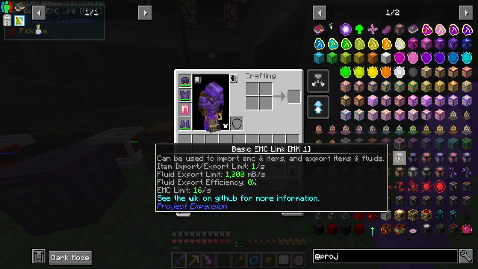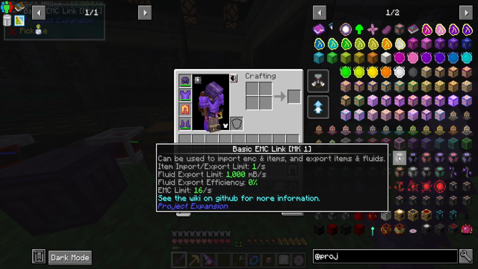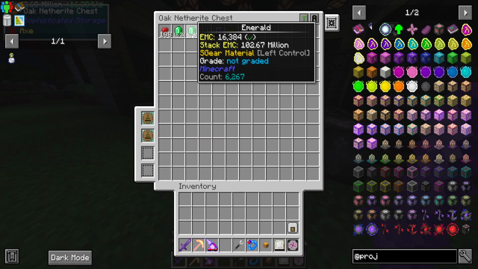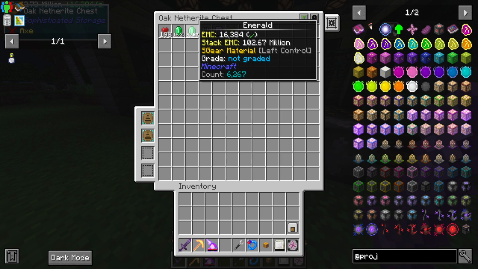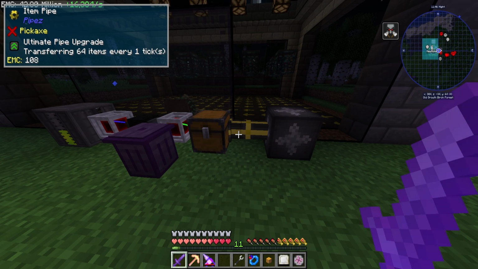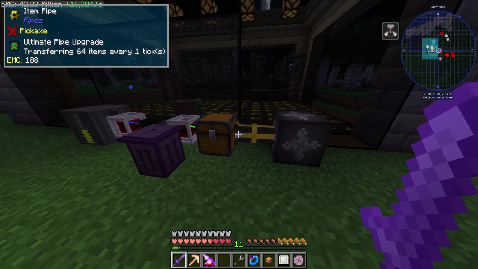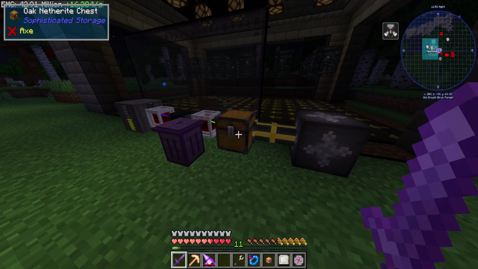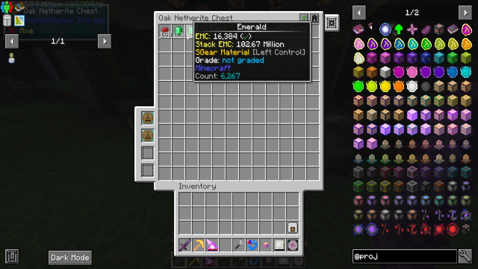Can be used to import EMC items and export items and fluids. Import export limit of one a second. Is that why it's taking so long? But those numbers should still be going down. This should be transferring 64 items a tick, but this can only accept one item a second. This should still be going down.